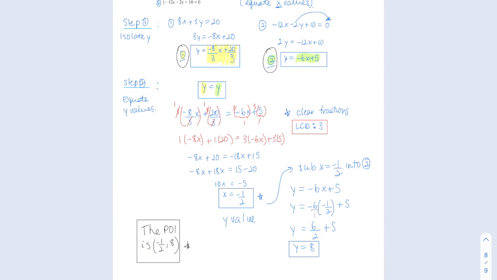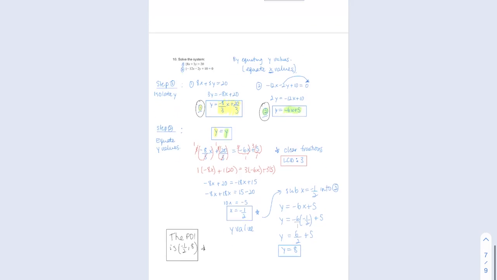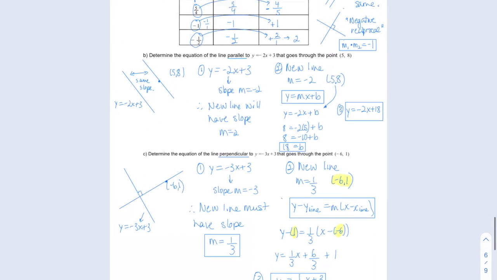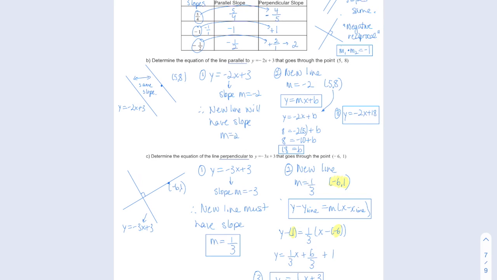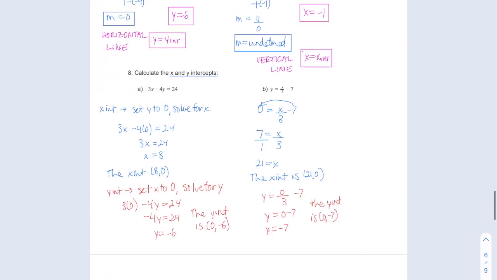So let's just summarize what we did in part 2. In part 2, we used equations, algebra, to solve the system of two equations, and we remembered that the solution to a system is its point of intersection. We also talked about parallel and perpendicular lines. We talked about the slopes of parallel lines being the same and the slopes of perpendicular lines being negative reciprocals. We also determined some equations of parallel and perpendicular lines.